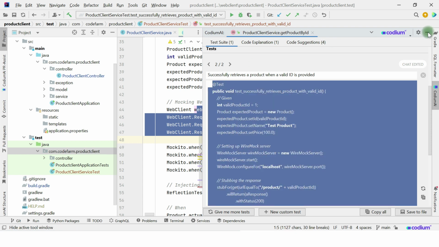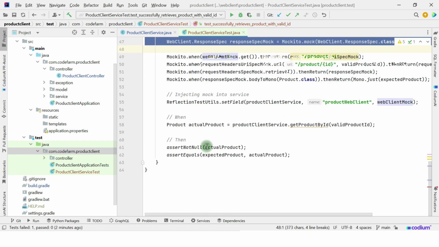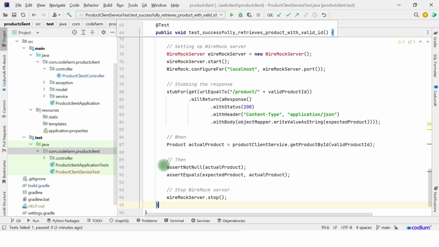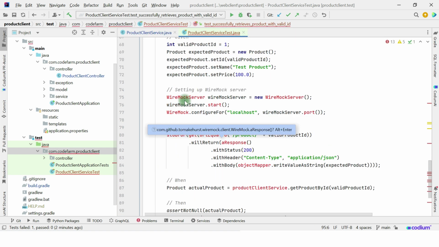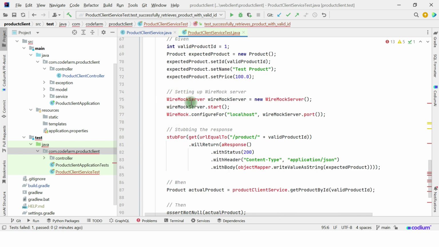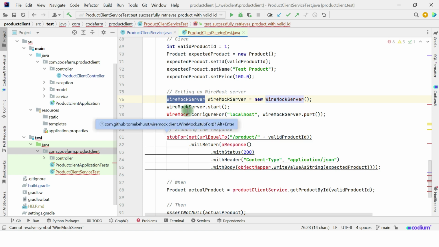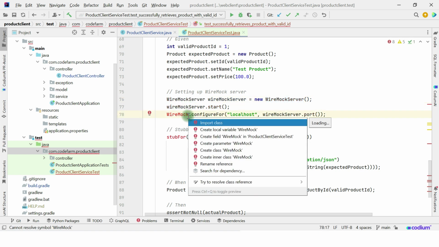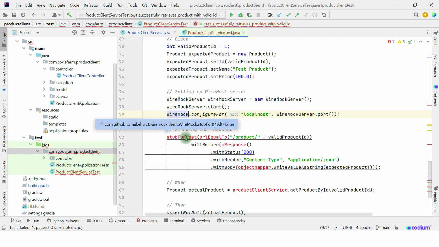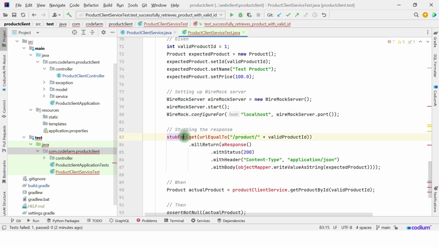So let me copy. First of all, copy this. Let me see if it is doing this correctly or not. First of all, okay, so WireMock related dependencies I have to add. WireMock server. Okay, I think I already have added it. That is why it is asking me to just import this one.